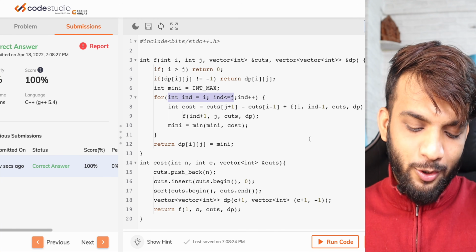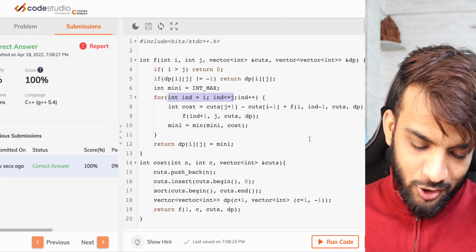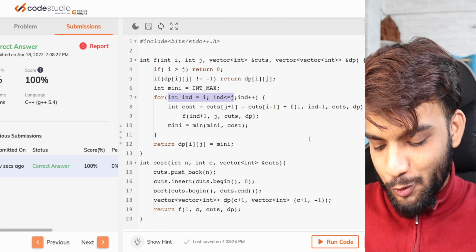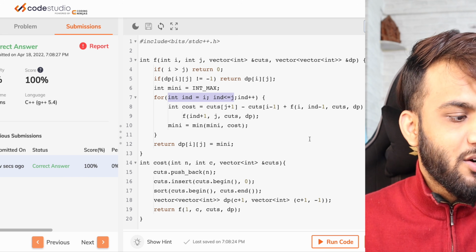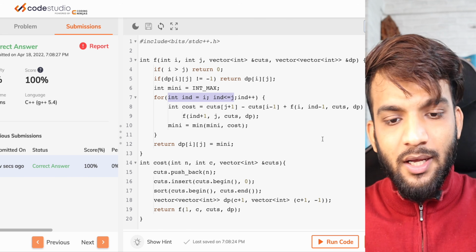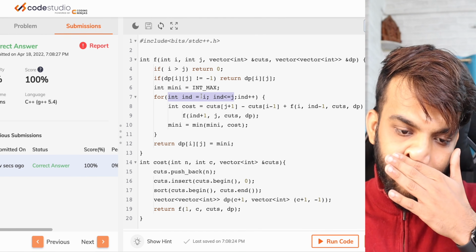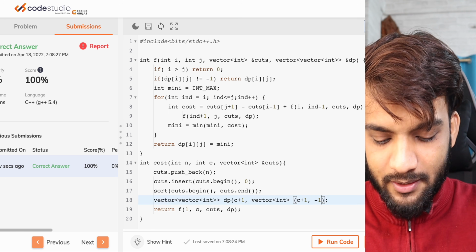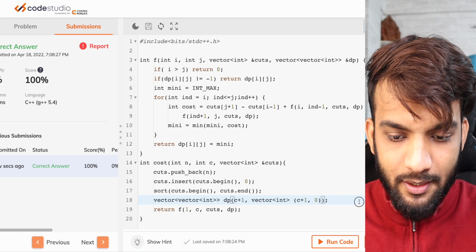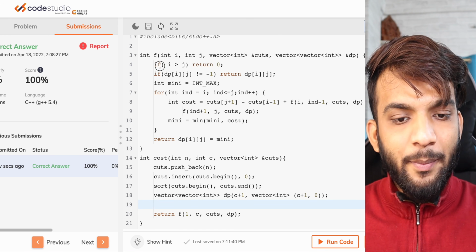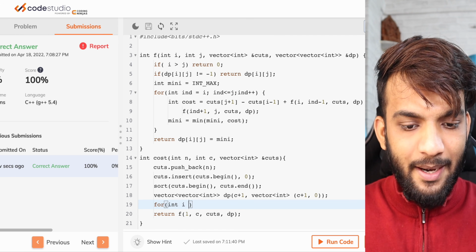If you have followed the DP series entirely, you know this pattern. I've taught you how to make tabulation easy. So if you know this pattern, it's going to be a cakewalk. Don't worry about that. So now I'll get back to the code, and we'll keep everything the same. We'll just make the DP 0, and let's write the same thing. So no base case. The changing parameters will be written in opposite.